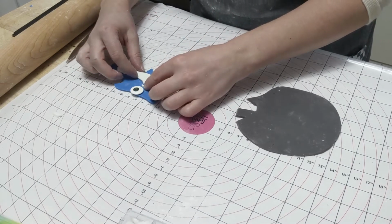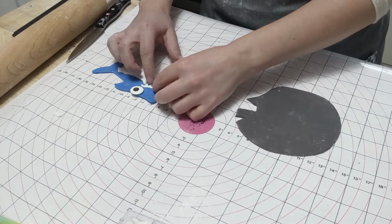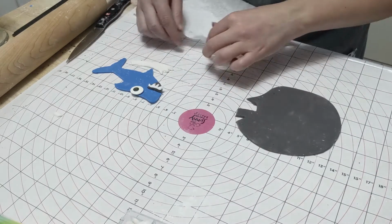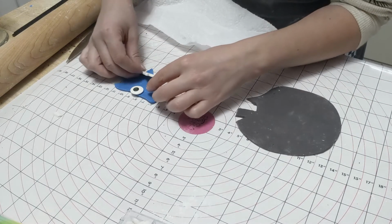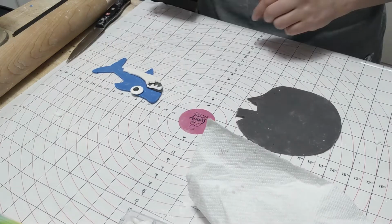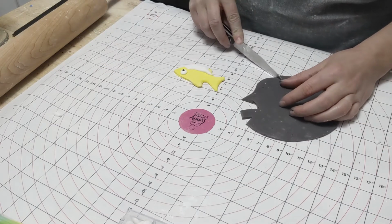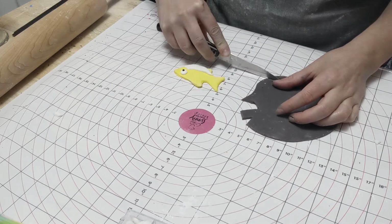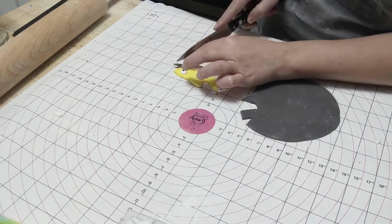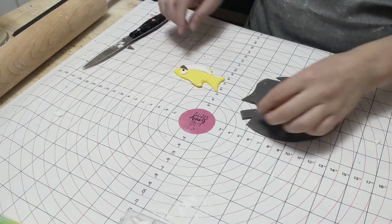Then I could have made the eyes from fondant, but I actually had these candy eyes from Halloween that were in various sizes and with eyelashes. So I decided to just use that instead, and I used a little black piece of triangle fondant to be the mouth, and then I just kind of hand cut out teeth for Daddy Shark. And then I did a small mouth for the baby shark and a smaller eye. And then I just shaped it to make his mouth fit.